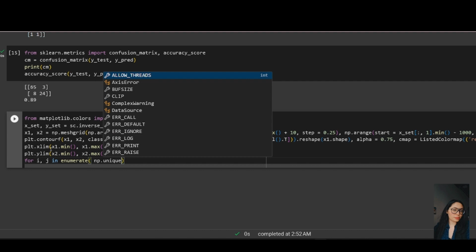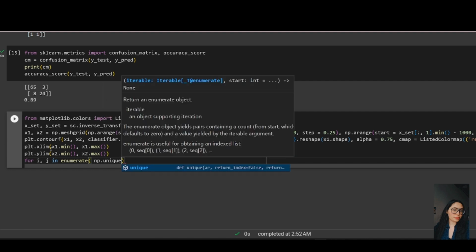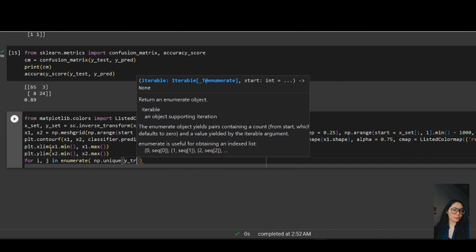Now we will make this loop, which will make the visualization easy with the help of scatter plots to show the data points. Unique y test.